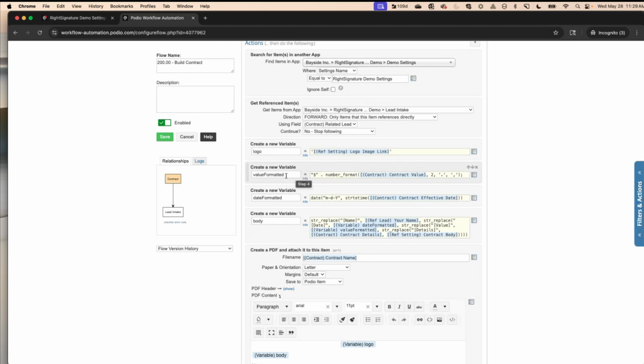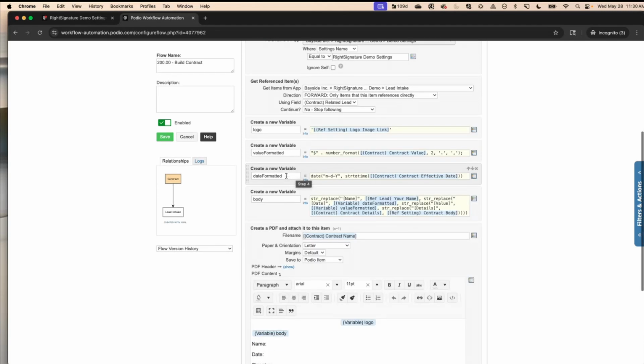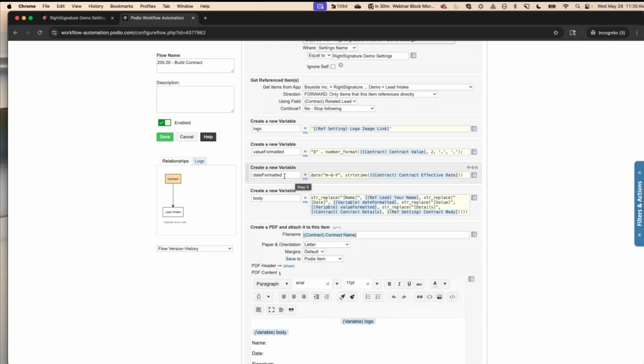Again, kind of going back to that dollar amount formatting, I'm going to create a formatted version of that dollar amount. I'm actually going to change the format of the date as well. Again, kind of a nitpicky thing. In Workflow Automation, it usually passes things as year, month, day, I believe. I want to switch it to month, day, year. So I'm going to go ahead and make that switch.